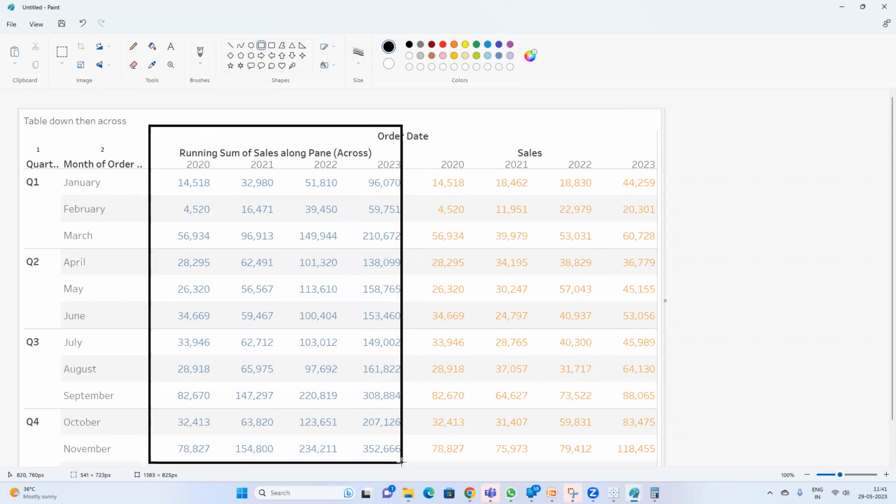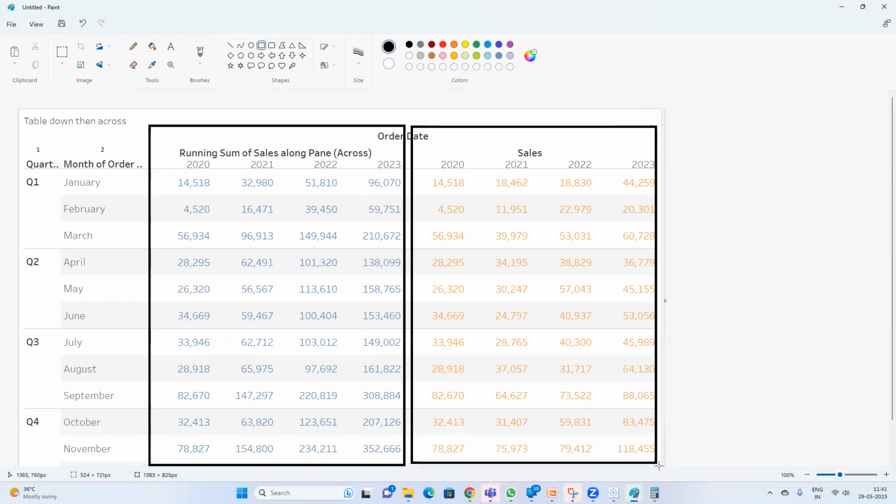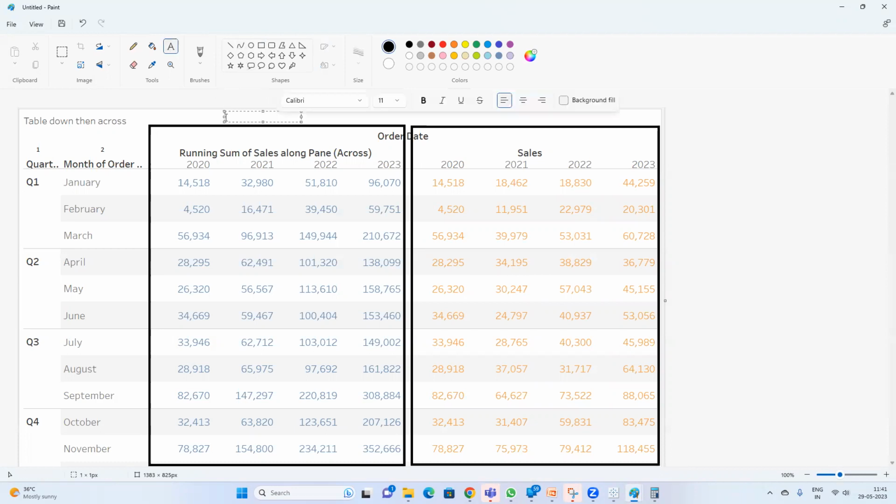So this is for running total. So this is called table. For sales also, this is table. These are tables.